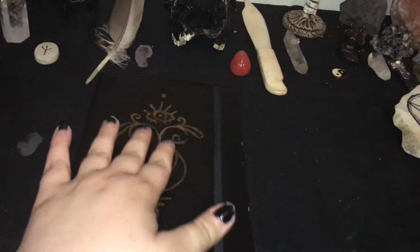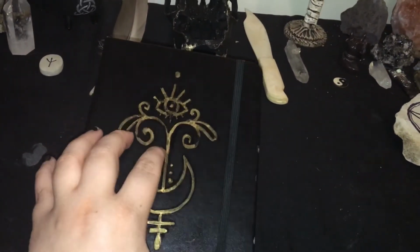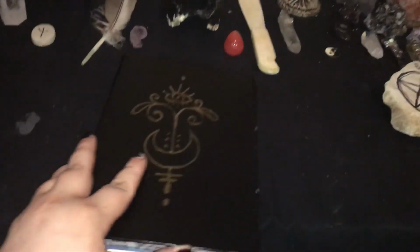Sort of keep it in. It's been like this for a long time. It's starting to wear out just in a couple places that I need to fix. But other than that, it's a very, very good book. I will show you the inside of this one.